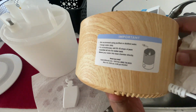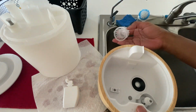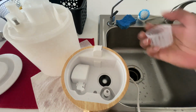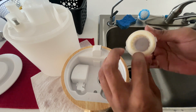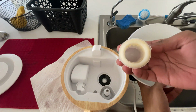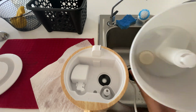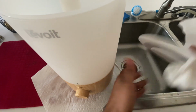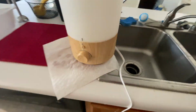Now, here's the part what I don't like about the base. Levoit, why do you have me drag around a permanent cord so I could get electrocuted in the sink and in the soapy water? I wish this cord could come off so I can leave the cord in my bedroom and take the base to the sink to clean. I don't understand why they wanted us to trip and break our chin in a pool of water and then reinsert it into the outlet and electrocute ourselves. But anyways, put everything back in its place, okay?